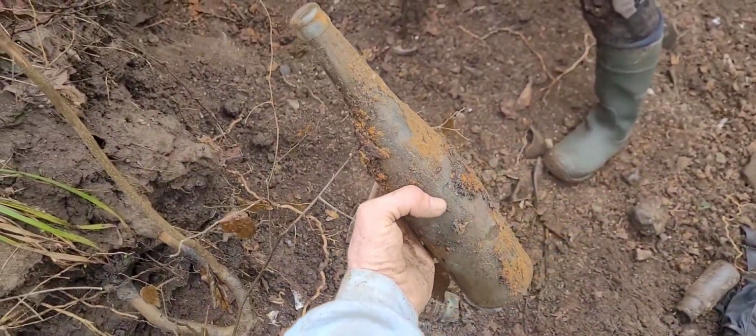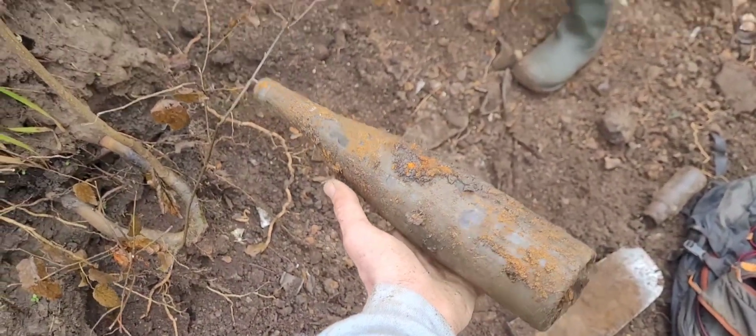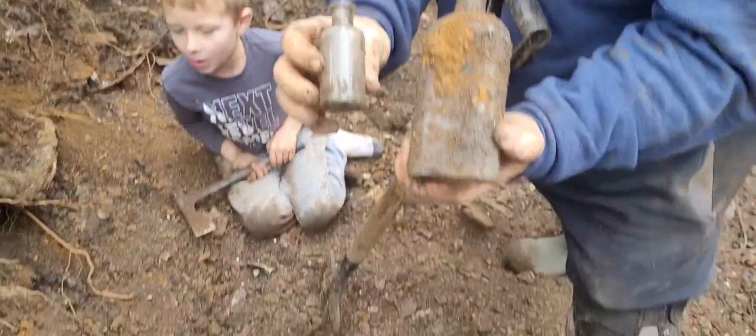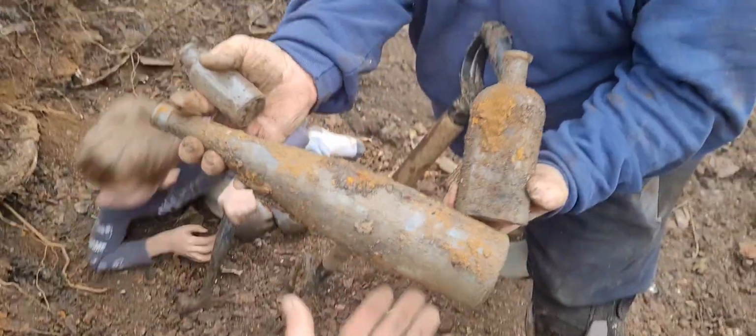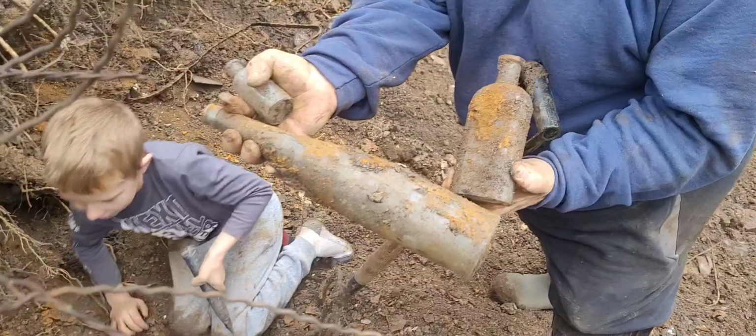Nice. So, Kevin just sniffed out this bottle. Look how long this bottle is. I sniffed out that bottle! Oh my god. Yeah, that was William's. This one was mine. There we go. That one and that one were mine. That long one's William's. Just look how big it is compared. It's real long and skinny and tall.